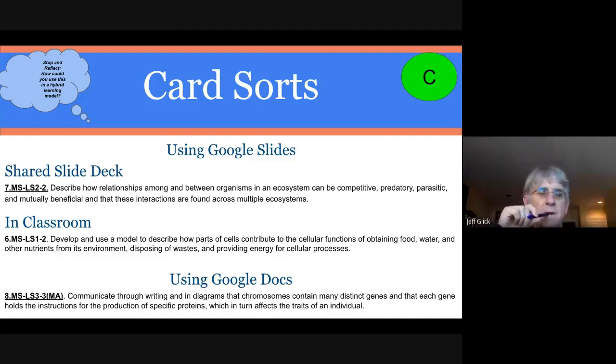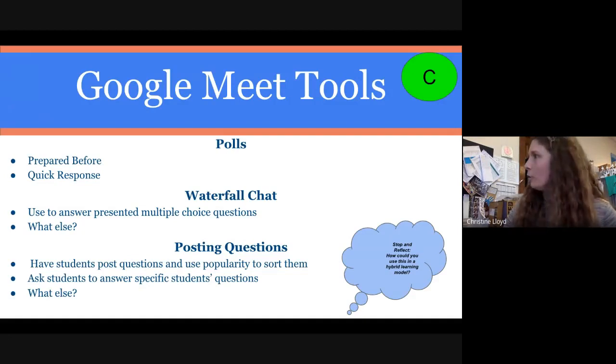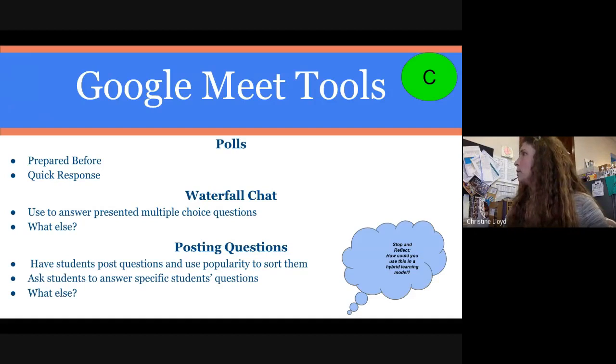Good. All right, so then we have our Google Meet tools, right? And again, I think these are not as novel as they were when they first came out. Jeff and I were so excited. I think these features came out like two weeks, right, before we did this PD. And we thought, oh man, we've got to add these on here. So when you're doing the Google Meet tools, there are polls. And so I'm going to show you how to use a poll, but first I'm going to have you do one as a student, okay? So let me come in here.